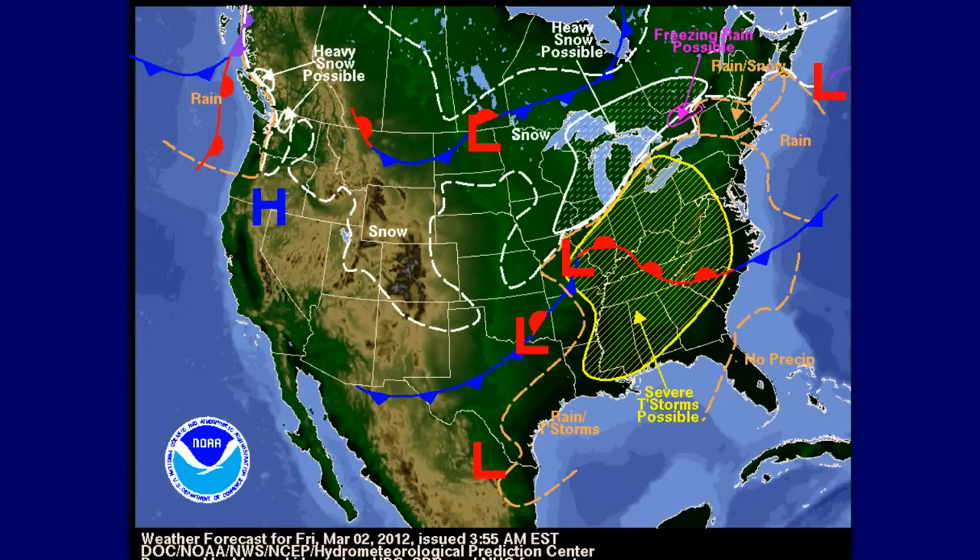Here's a quick look at the current map — the forecast map issued this morning by the Hydro-Meteorological Prediction Center. This is going to be the area of concern — quite a large area of concern today, and this is going to be a notable day in weather. Looking at the map you can tell there's lots of cold air back behind this front. We've got snow and freezing rain happening up over the Great Lakes area, and then there's severe storm potential because we've got warm humid air as this warm front backs up. Where this warm front winds up is probably going to be where we see the strongest tornadoes, because winds tend to twist more when they've got a boundary in the area to interact with. Today is going to be a time to watch mainly this area for the potential for severe weather.